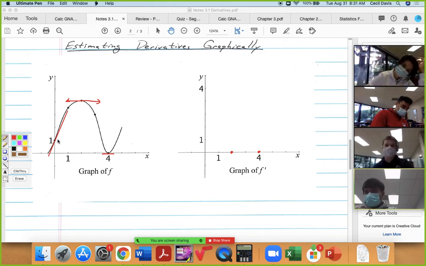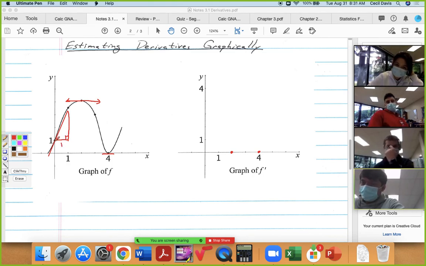And then what I'll do is I'll draw in a slope triangle. So that goes over 1, and I'll estimate how much this goes up. That goes over 1, and this goes up 1, 2, and a little bit. So it's a little more than 2. I'm going to say it's 2.3. It's just an estimate. You don't have to get crazy with this. So at 1, the slope is about 2.3. So it's 1, 2.3, somewhere about there.